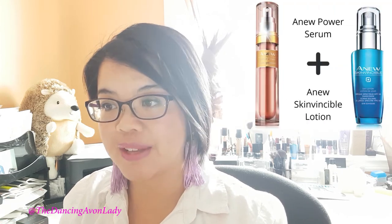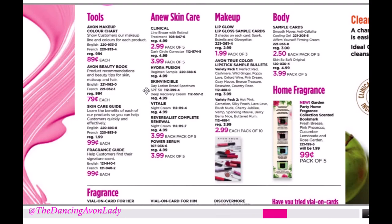One of my best examples would be pairing the Power Serum with Skimvincible — that pairing I will never get rid of. I used to have a sunspot on my cheek. I didn't take care of my skin as a teenager, and I developed a sunspot in my early 20s. I tried multiple things: bleaching face masks from spas for $50 a bottle, my Chinese doctor — nothing worked. The best results I got were from the combination of the Power Serum and the Skimvincible, and after about eight weeks I saw huge results.